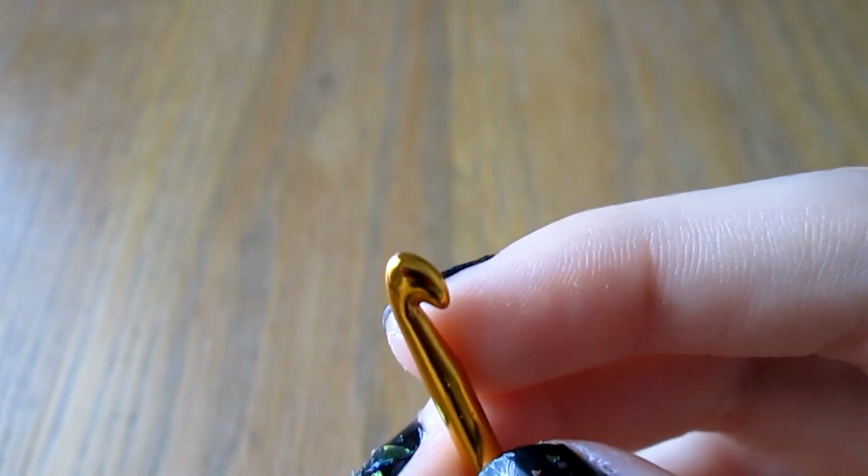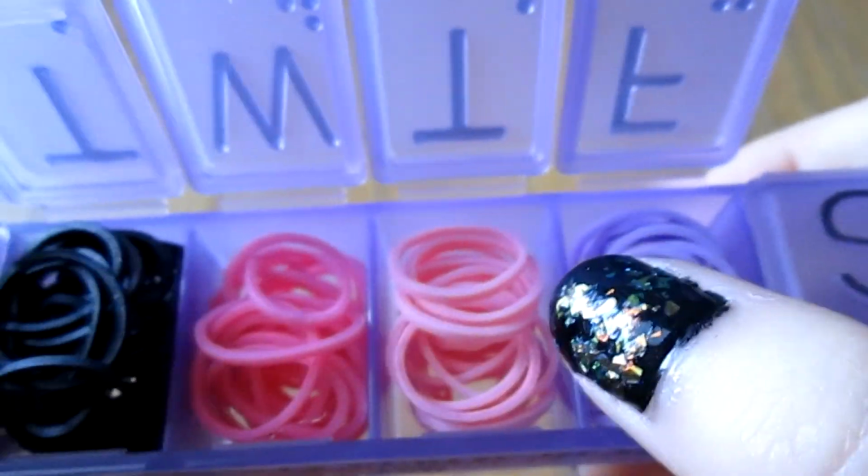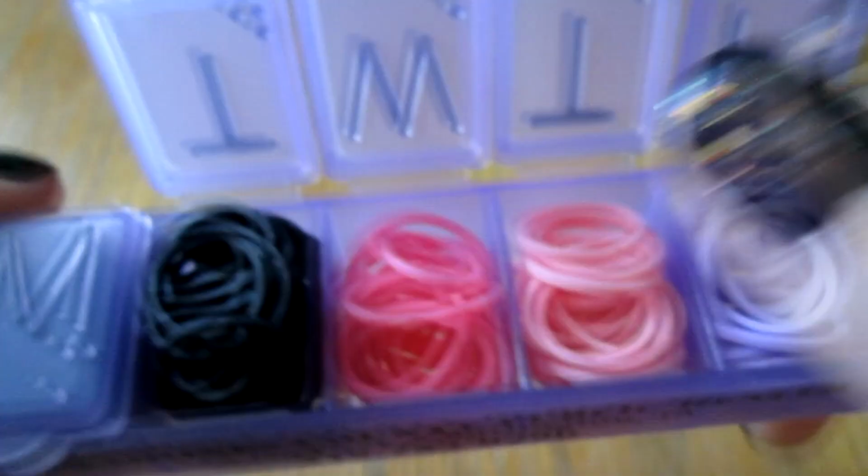I'm going to be using a double-ended hook for this since it requires flipping, and double-ended hooks make flipping easier. And the colors that I'm using are pastel purple, pastel pink, and normal pink, and black as my background color.